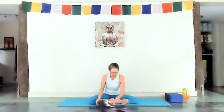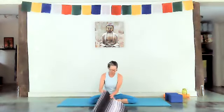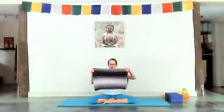So you're going to take your lovely little blanket. You're going to take it out of its roll so it's back to its original shape. If you have a towel, it may not be long enough. I'll show you with the blanket first. So open it even wider so it's as wide as your blanket will be, and then just fold that in half. So kind of looks like that.